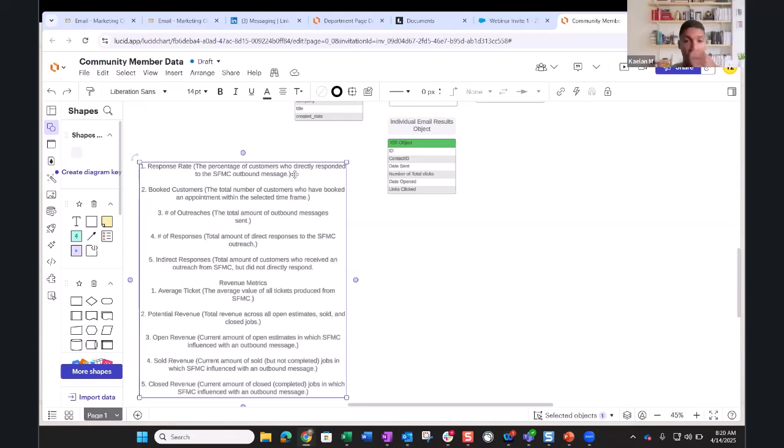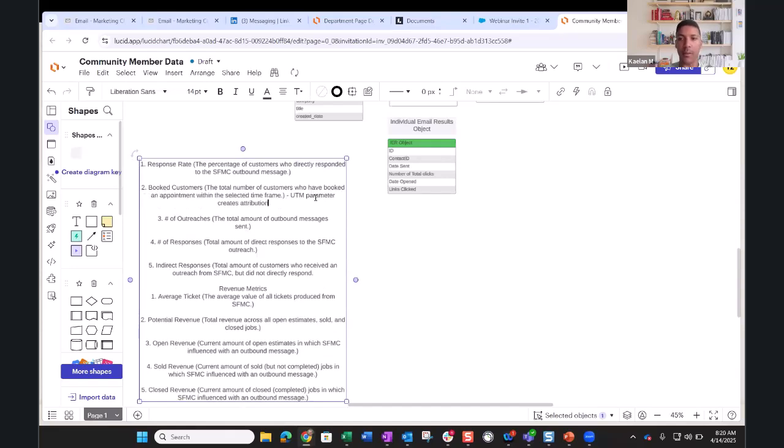That'll be the latter. Basically, the UTM parameter will go to that external system, and then we'll determine whether they booked because of clicking on a link inside of Marketing Cloud.